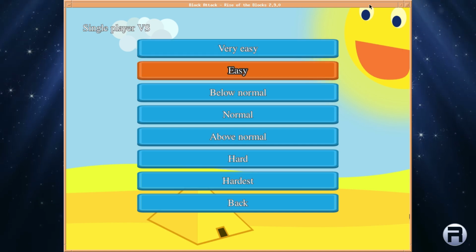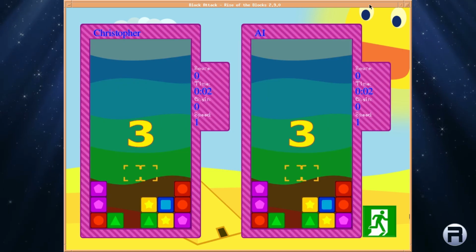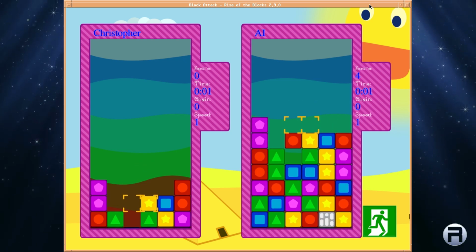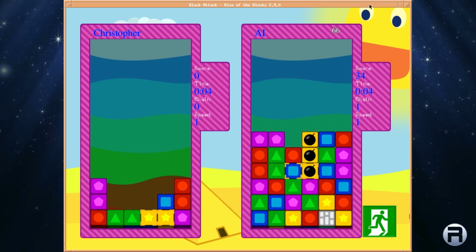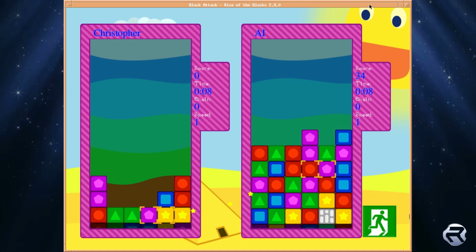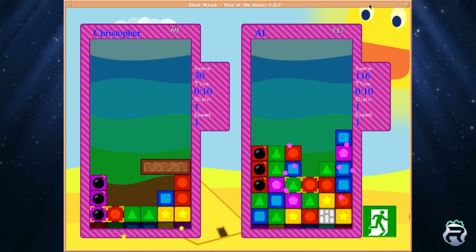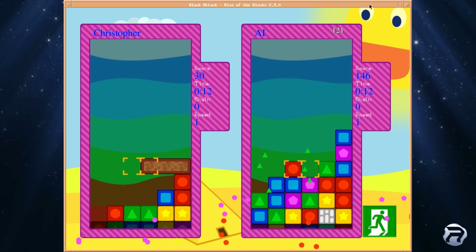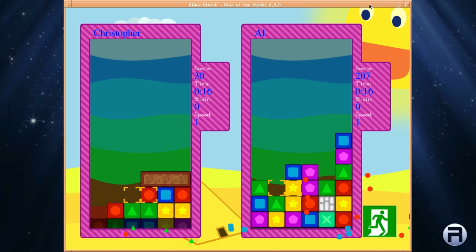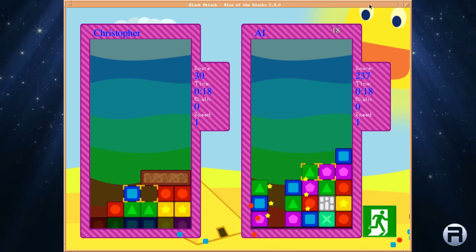So the first one was endless. Then we had time trial and single player versus, I would imagine it's versus the CPU. It actually says AI, which is nice. I don't stand a chance against this, no doubt. Even though it's been given a bit of a disadvantageous start, no doubt it will squash me like a bug.